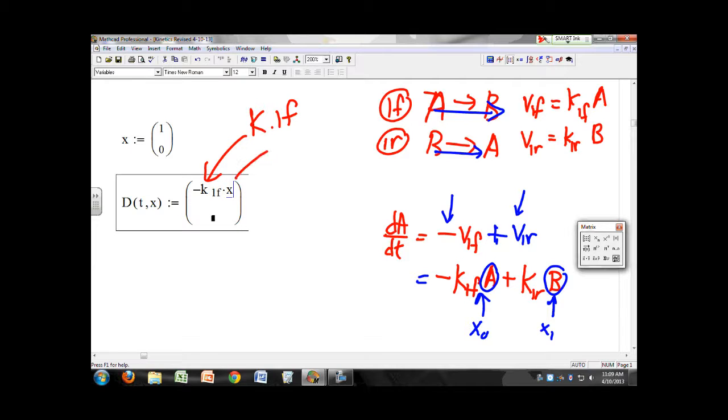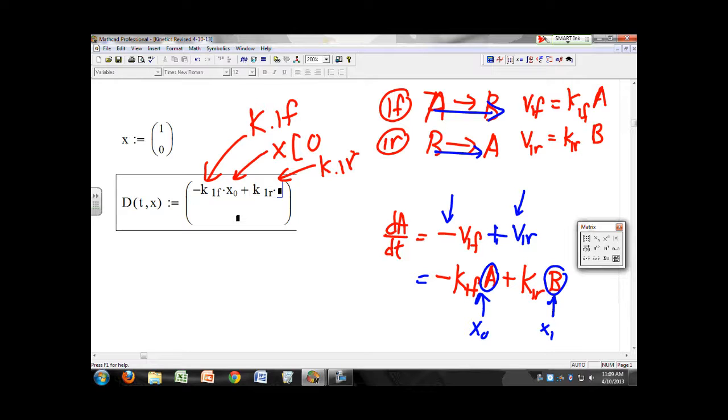To enter this one I need x open bracket 0, the number 0, not the letter O. So negative k1f times x0, space bar to get out of the subscript, plus k dot 1r times what?